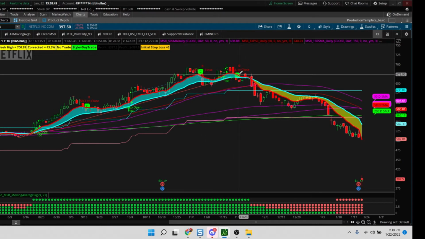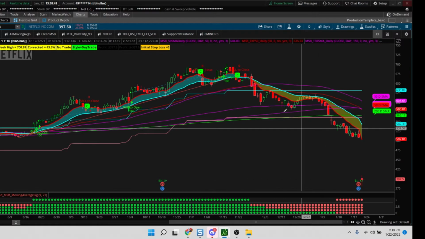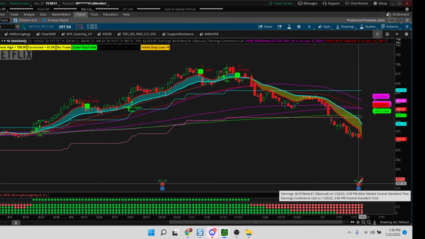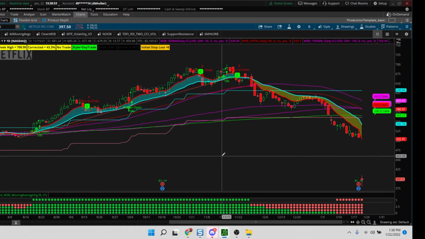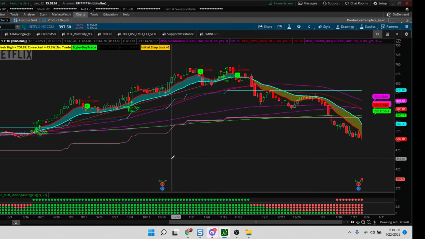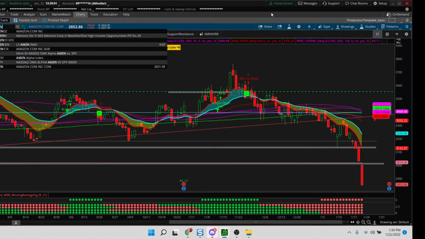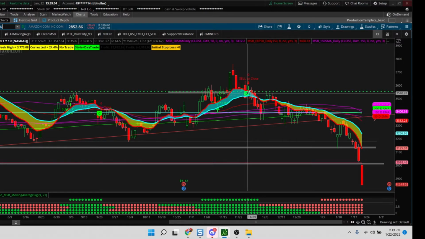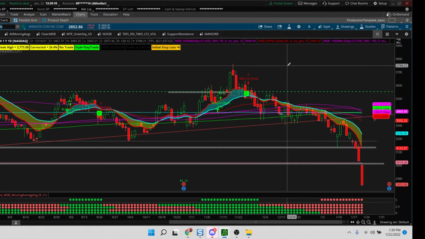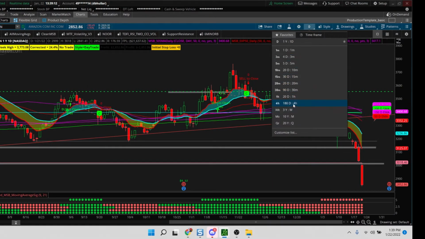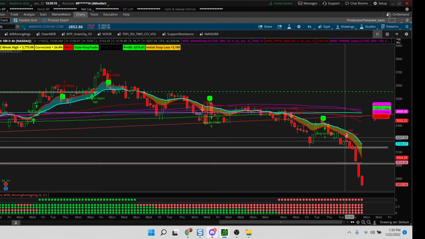Now, the daily chart, you can see that it got you out at 672, and since then it's been in a downward trend, and we're close to 387 as of last close. Now, we can also take a look at a few other stocks like Amazon, and just see where the UTS system got you out. So it got you out at 35.40, and since then it's been in a downward trend. Clearly, there were short signals in smaller time frames. As you can see, there was a short that got triggered here, which is up 275 points, which is a huge profit, assuming you play both the long and the short sides.